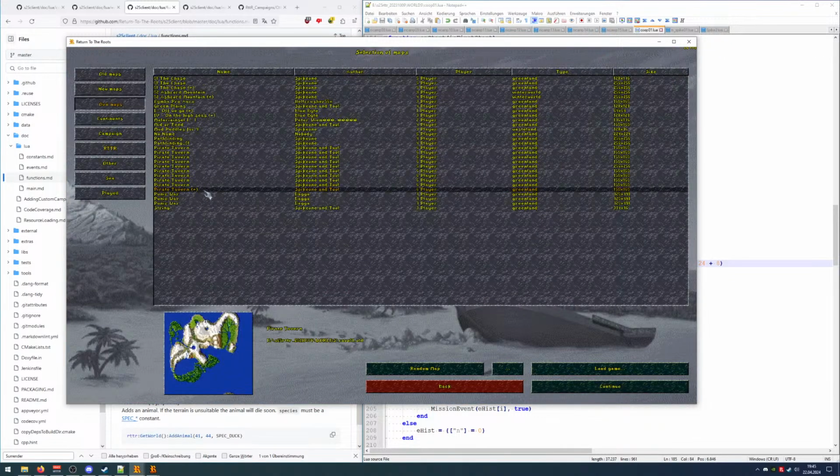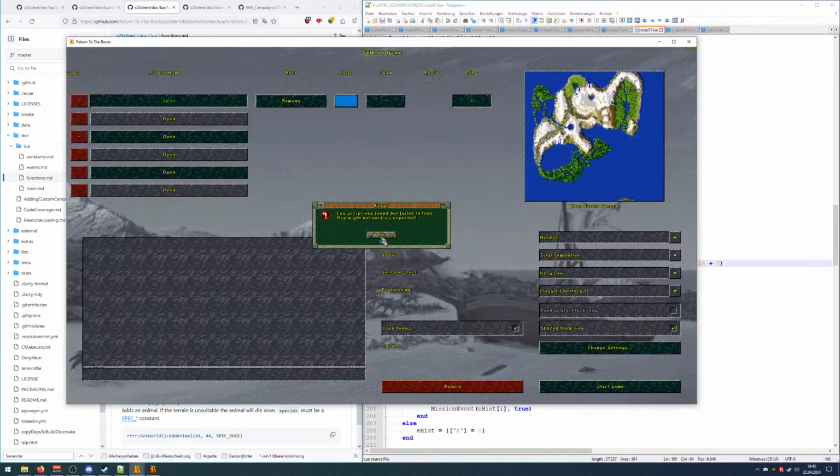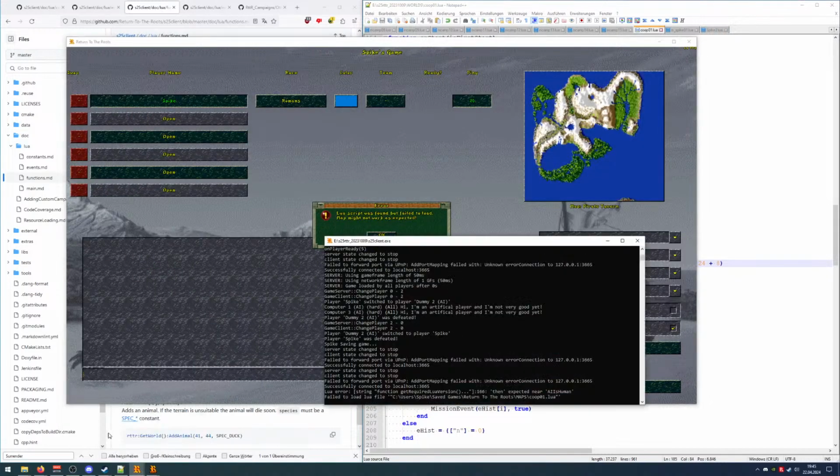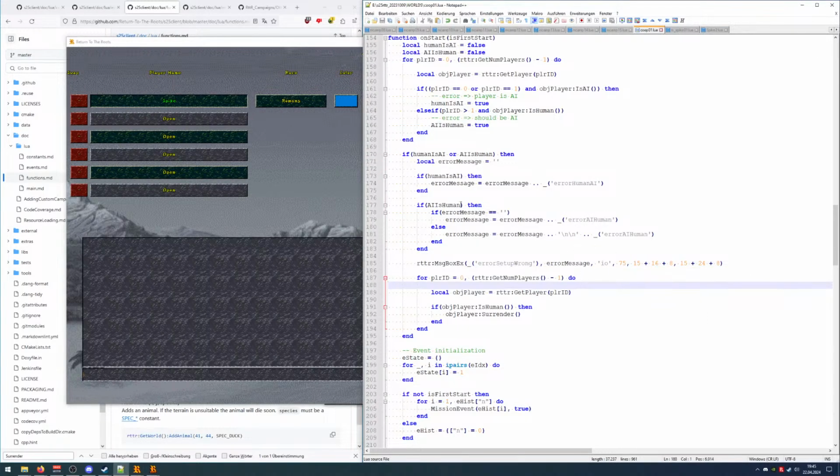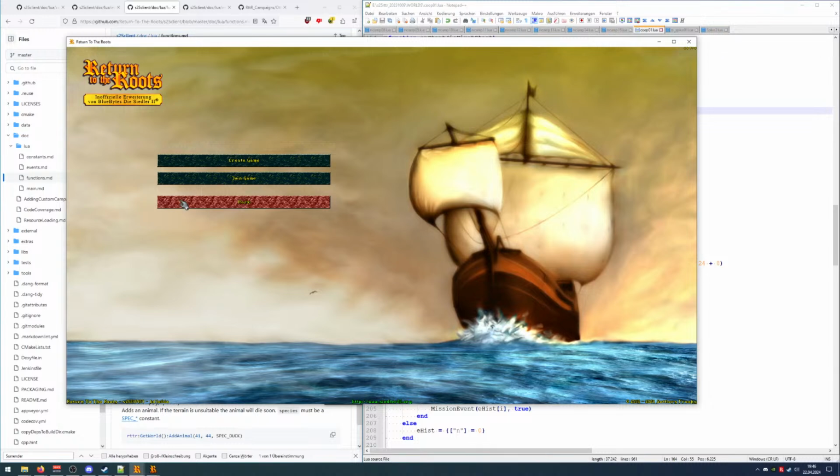So, let's join here. Oh, it failed to load. What did I do wrong? 166, I forgot it then. Where is 166? Oh, else if. Yeah, let's put this in. That's correct.